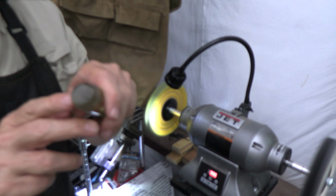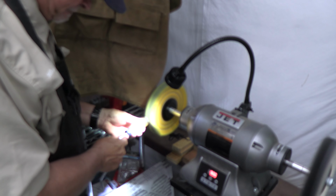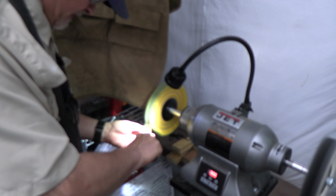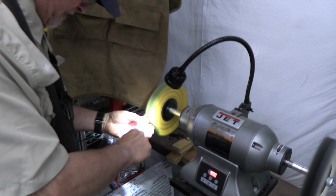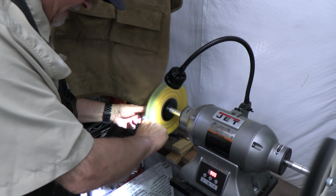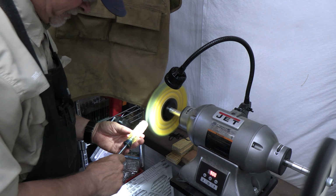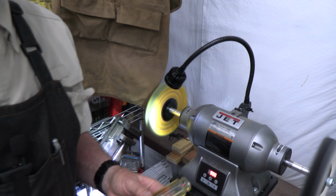And even the end is all nasty here. Perfectly smooth, and we'll get that little groove. I have it at 900 RPM, seems to be enough. Wow, that is a perfectly restored screwdriver handle.